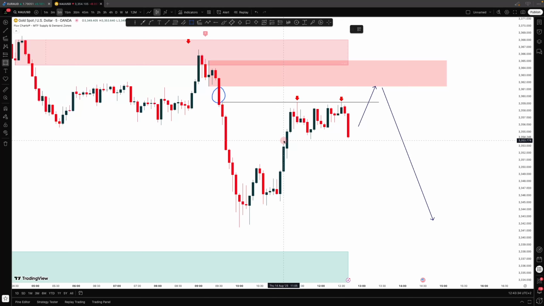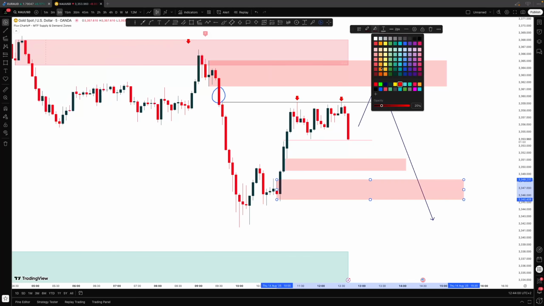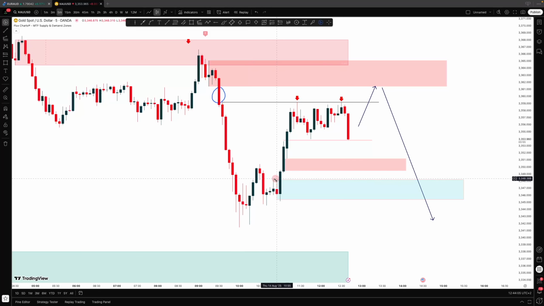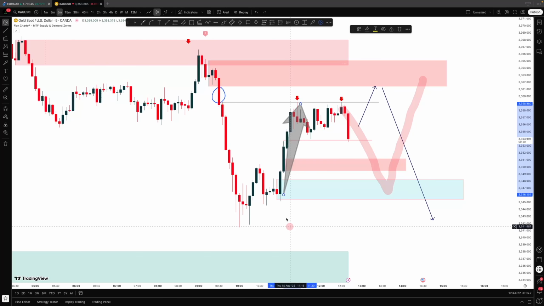You can clearly see that we have another fair value gap in this area, which price is trying to retest at the moment, and we still have another fair value gap around this area. So if price retests this area, that means we can be looking to go long, and we still have another demand zone here. We have another demand zone right there because we can see we have a bearish move to the downside and a sharp move to the upside. Right now price is looking like it's consolidating in this area. You can see price was just choppy, so right now we can look for a long position if price comes to this area here, but only price action will tell us.